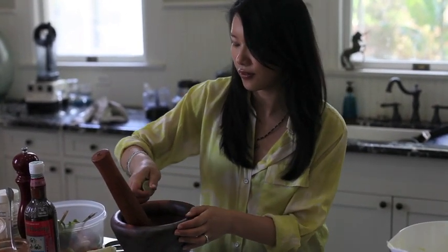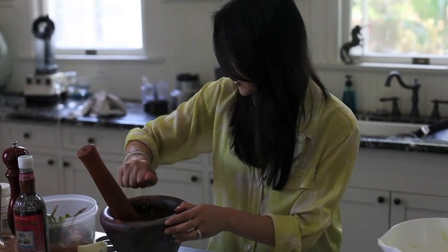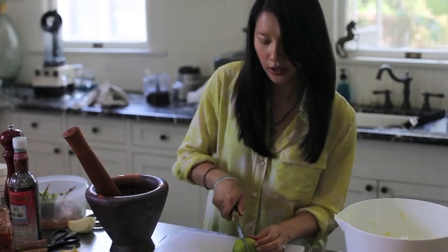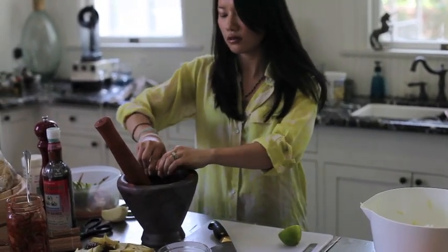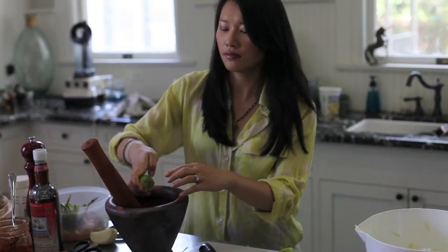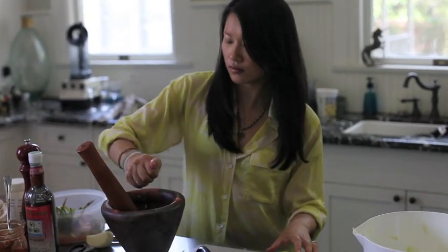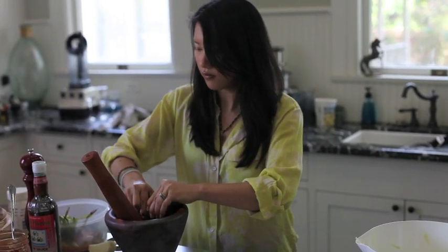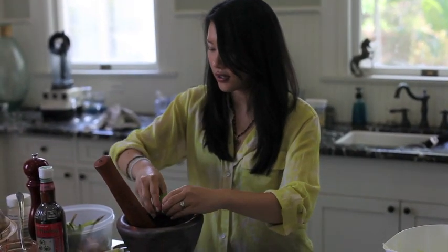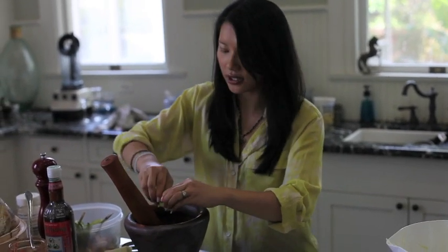There's really no formula to it. You can look up our recipe off of the internet, or you can just do it by taste like I do. Some people like it more spicy, some people like it more tangy, some people like it more sweet, so you should taste it as you go along. One to two limes is good. I love the smell of lime juice. And then we're going to add some fish sauce, which is going to add savoriness and saltiness to it.